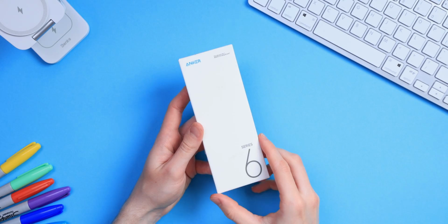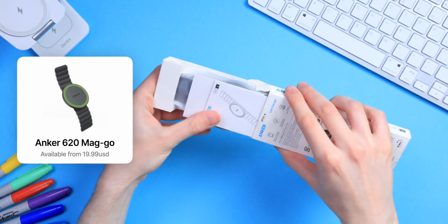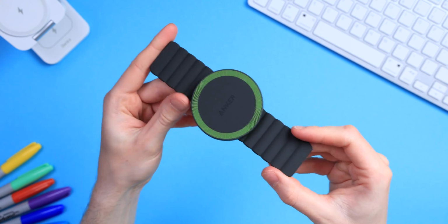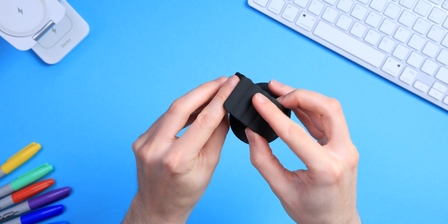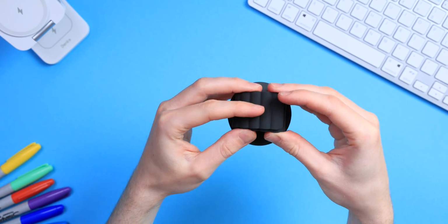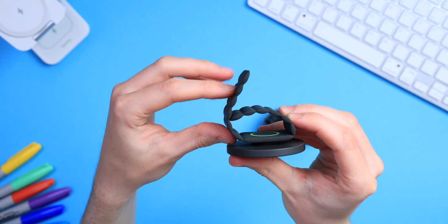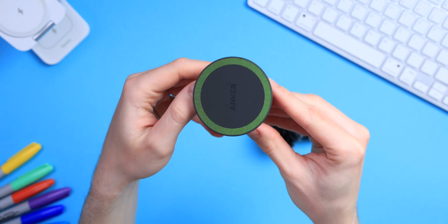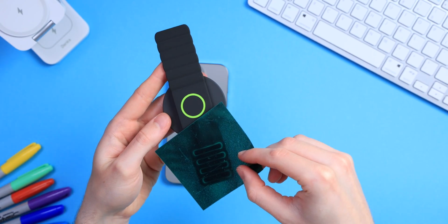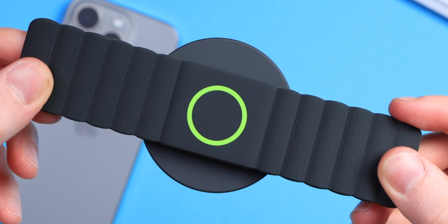First up, Anker. The 620 Mag-o grip is a very unique looking grip. It almost looks like an Apple Watch band, and it sort of feels like that too. Not big enough to fit on your wrist though, but with the magnets in the strap, you can customize the fit based on the way you like to use a grip. Both the magnets on the strap and the magnets for the connection to the iPhone are really strong and snappy.